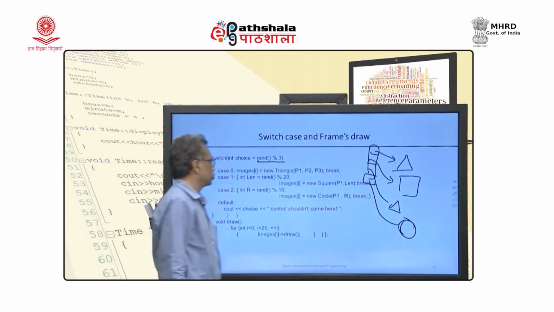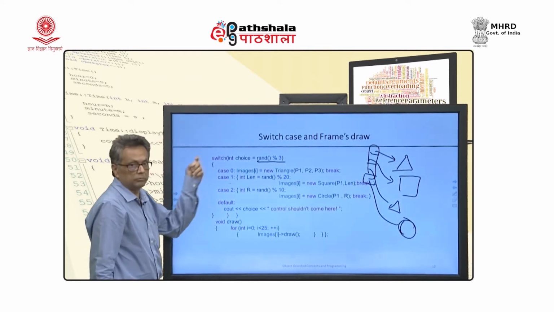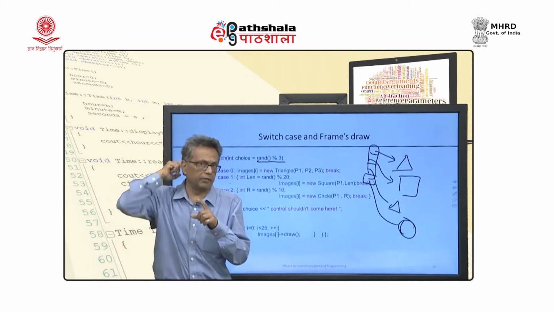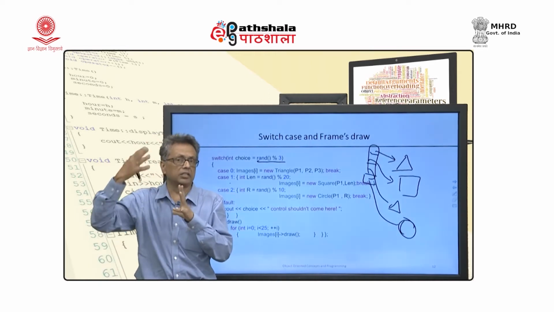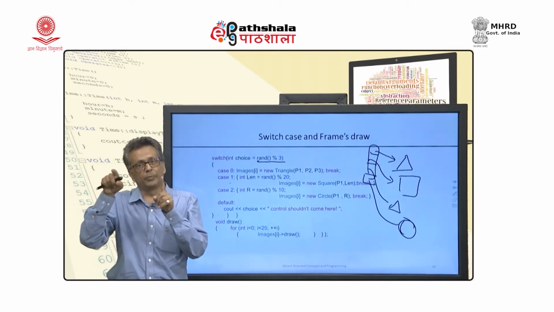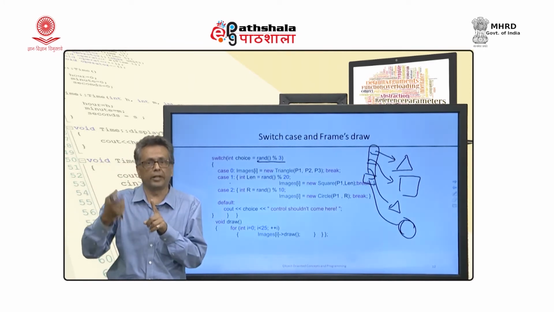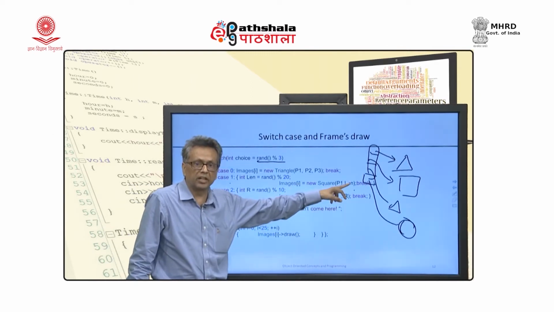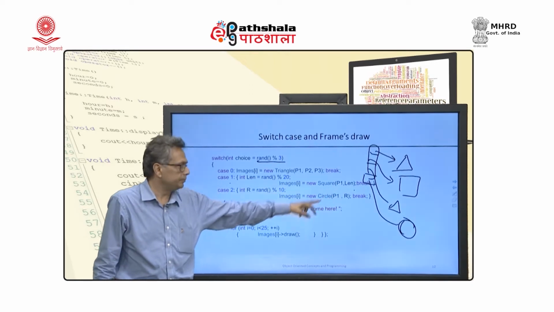and so on. So, for all 25, the switch case will do what? We will pick up any random value 0, 1, 2, and based on that we will decide the image to be displayed, and then the pointer is made to point to that after calling new with specific values which are again random. Okay.